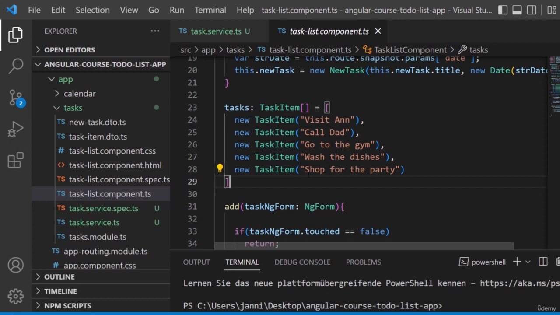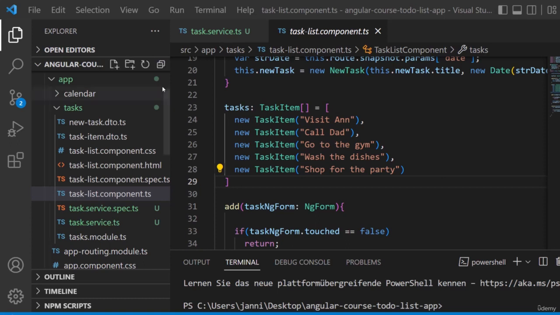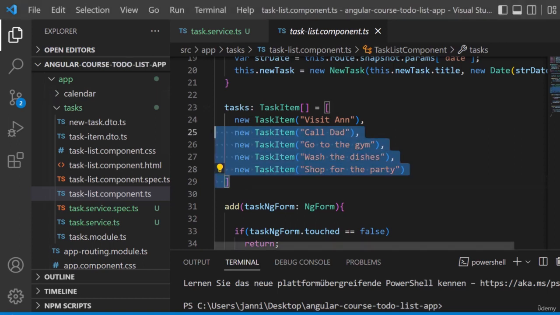maybe another developer is coming and saying to you, okay, let me just write a mobile app for that application and I'm sure I can get the tasks from your service, right? And then you can say, oh yeah, sure, I got that service, and that service returns you the task items. And so does your component also get those task items from the service. So what we do now is we take that field here.